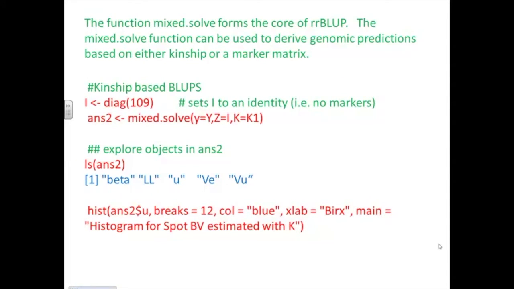So the first thing that I'm going to show you is something that I think is underutilized with respect to rrBLUP. So I'm using the mixed solved function. More importantly is I'm creating an identity matrix here. And I'm saying use that identity matrix as my random effects and then put in my kinship matrix here. So basically what's happening here in this model is I have no markers in this model. I have a kinship matrix. So I'm estimating a blup based on kinship only.